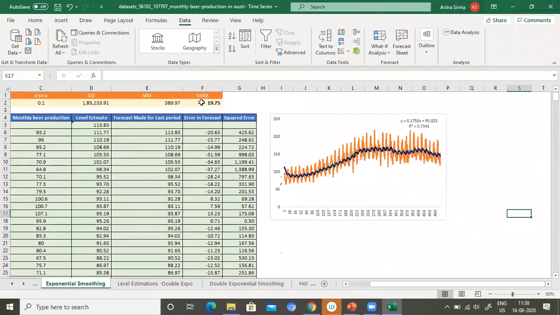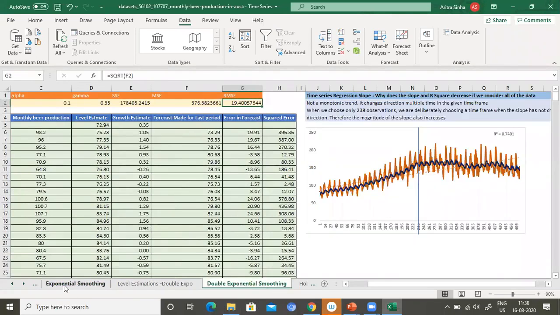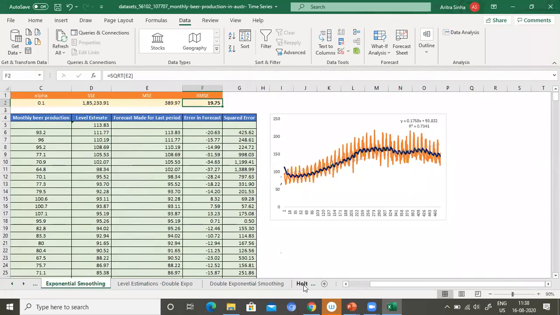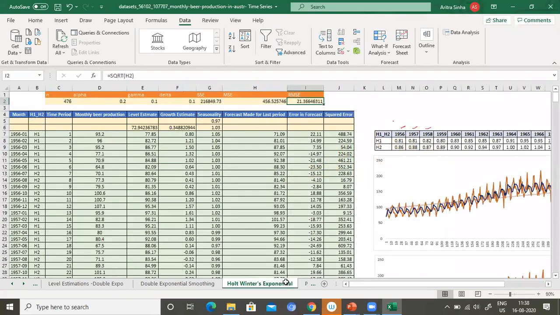So double exponential smoothing is clearly on top, and then comes the simple exponential smoothing. Holt Winters is not able to add a lot of difference, is not able to bring in that much improvement in the scenario, and the reason is very simple, that the seasonal impact is not that strong. 0.97 is very close to 1, almost 1.